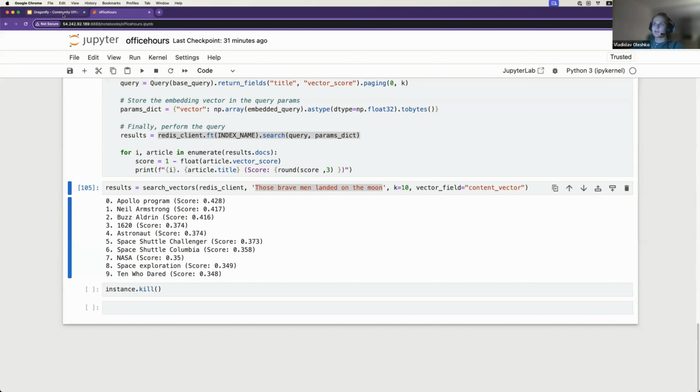So this was a short demo on how to use vector search. We also have an example in our blog post, how to set it up and what the nuances of using vector search with Dragonfly are.